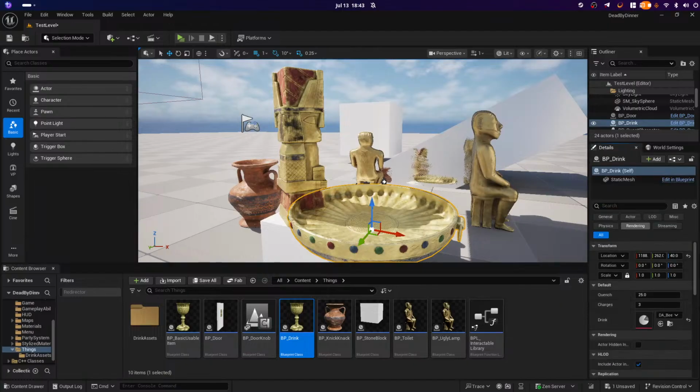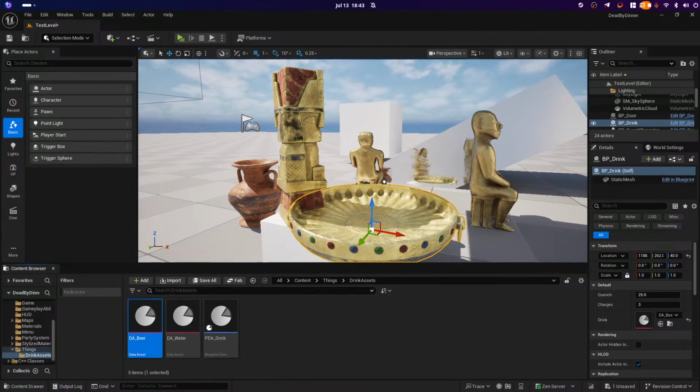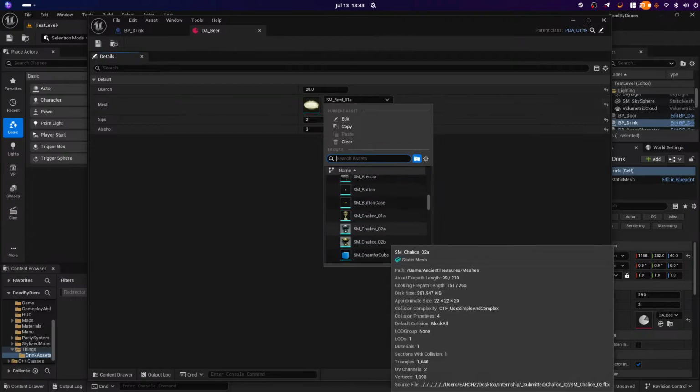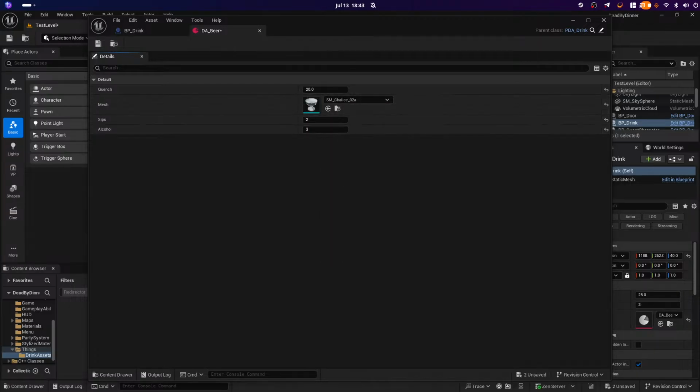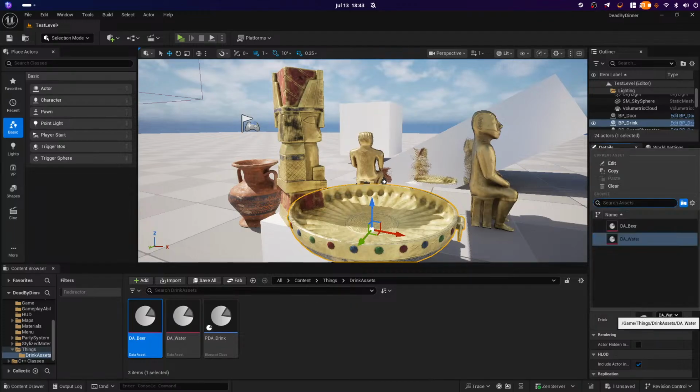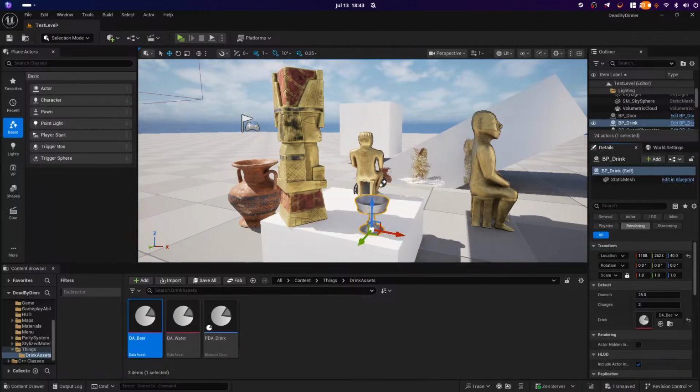Set this to beer. What did I set the beer to? I also set it to the giant bowl, didn't I? I did. We're going to set that to the chalice. All right, I'm going to say water or beer. There we go. Ain't that grand?